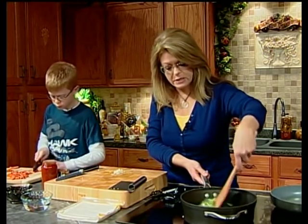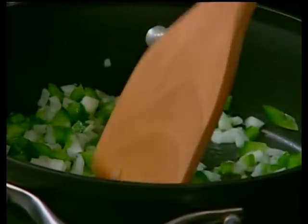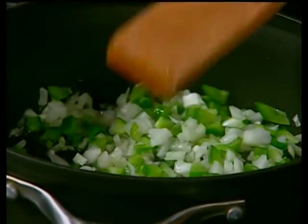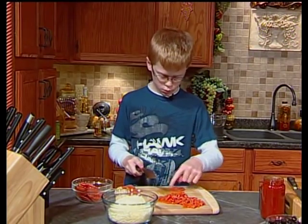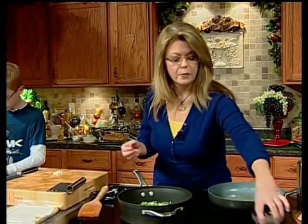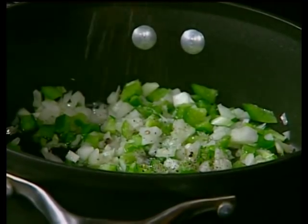We're going to saute these vegetables until they're just tender. You don't want to take them too far. You don't want them to start browning at all. I'm going to add just a little bit of salt, maybe a teaspoon or so, and a pinch of pepper, just cracked black pepper.